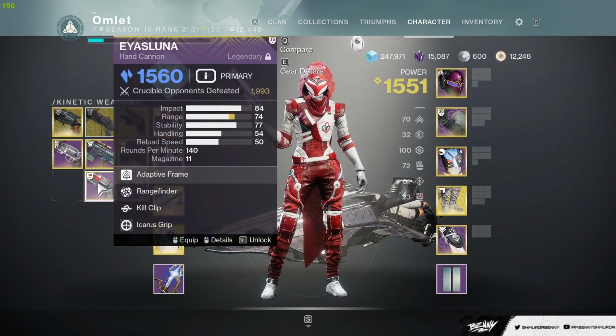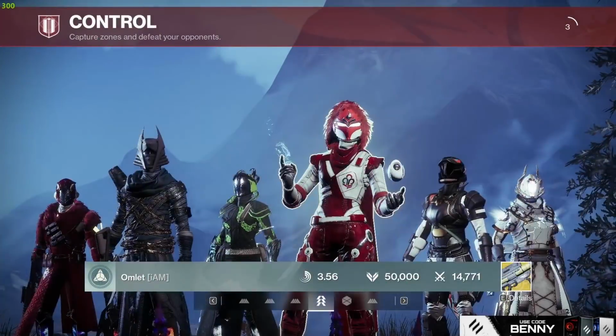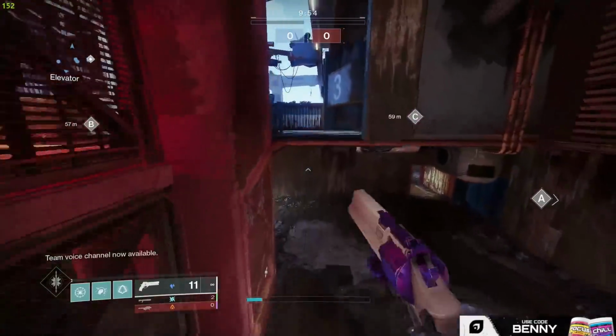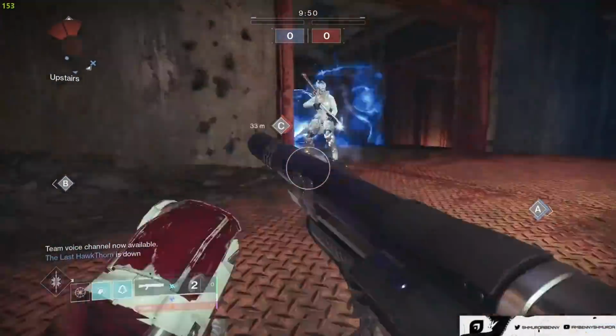Okay, we got Twilight Gap. I'm using this Eyes Liner just because I personally don't like Rangefinder, so we're going to be using a Rapid Hit Moving Target roll. And if you're curious why I don't like Rangefinder, because I know people will probably ask in the comment section, it's because it actually decreases your field of view. It increases the zoom, which I really don't like. It throws my muscle memory off, especially when I'm playing aggressively and taking closer range fights. So for me, it is a no-go.